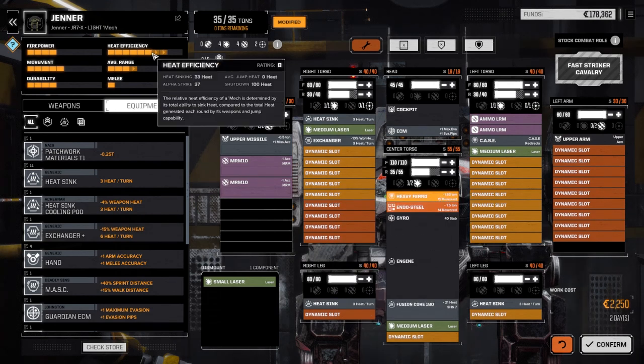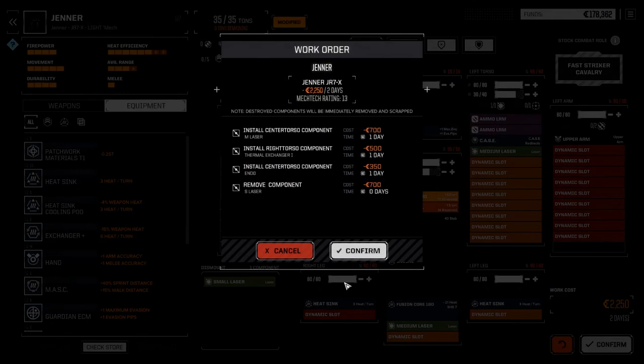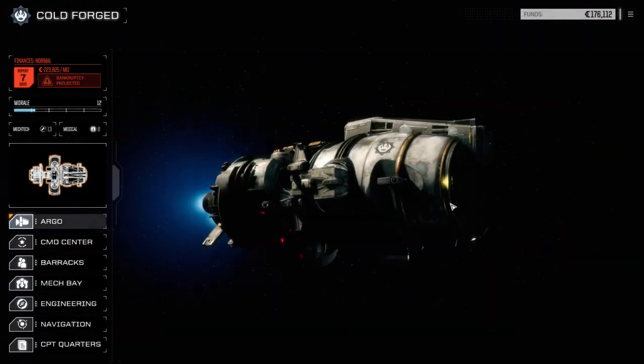What are we at here heat-wise? Yeah, pretty good. So we're going to do that, I think. That's going to help out a little bit, a little bit more firepower, a little bit more heat dissipation. Just confirm that. It's only a couple of days. Alright, that's going to help out. Shouldn't be too hard.